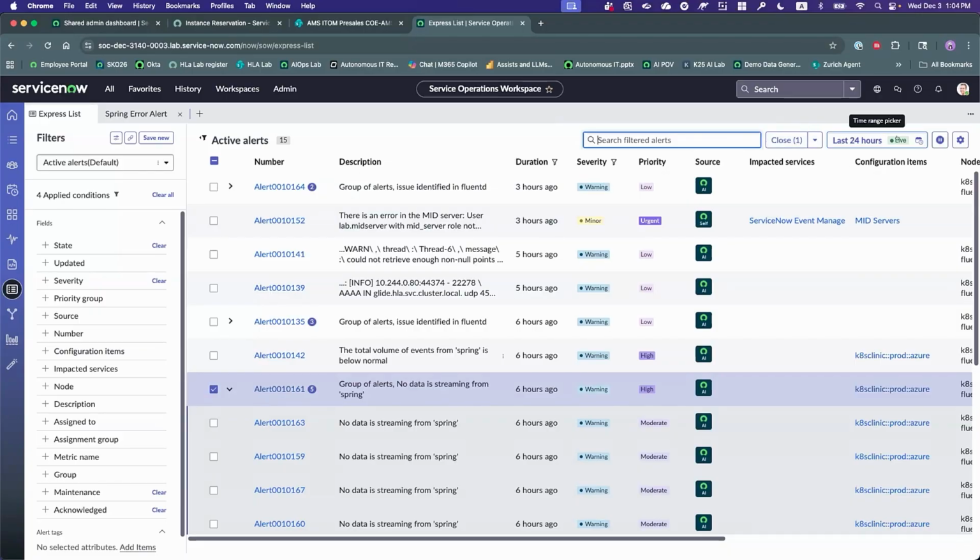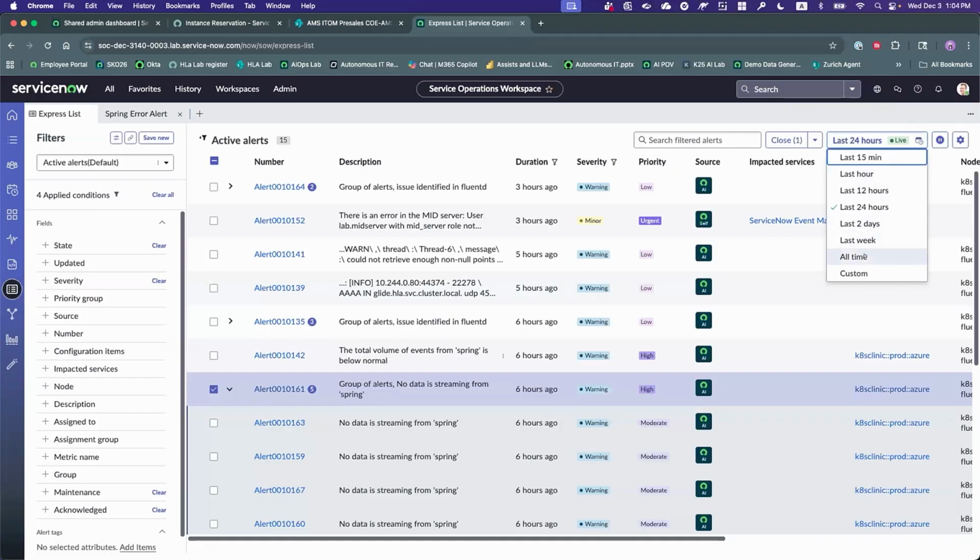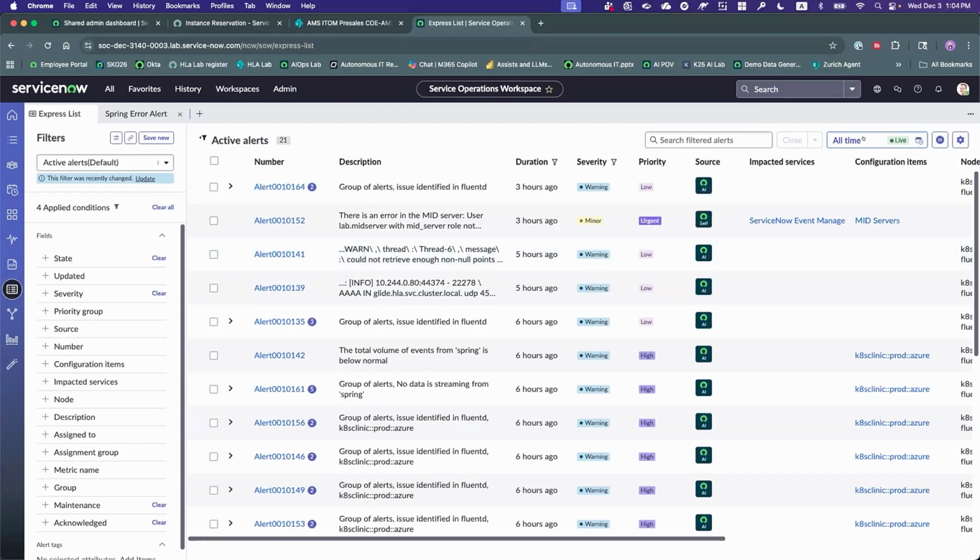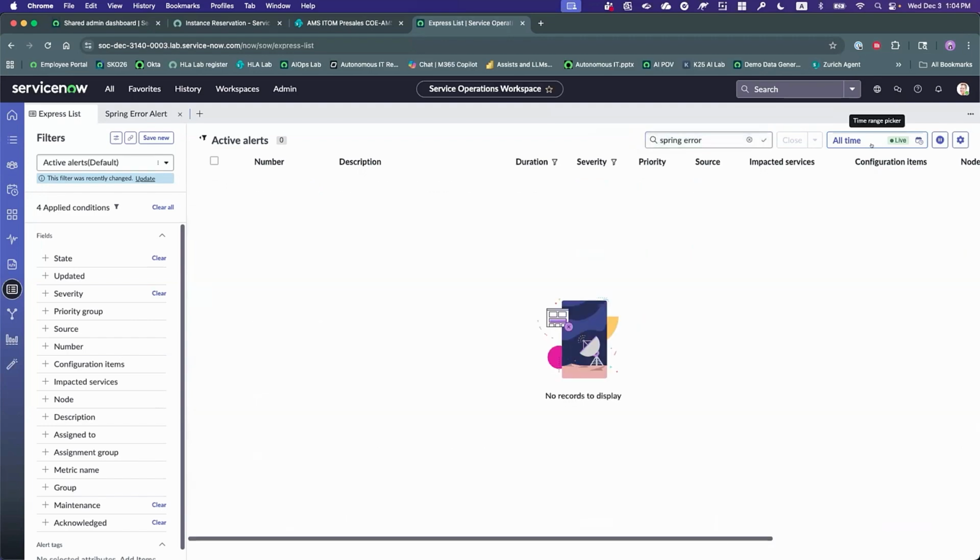You can change the timeline of this last 24 hours to all time and see if you can see that, or you can also have the option to filter it based on the custom time range. And then I don't see it here, but let's go ahead and say spring error. Let's see, filter it. And again, sometimes it takes some time.